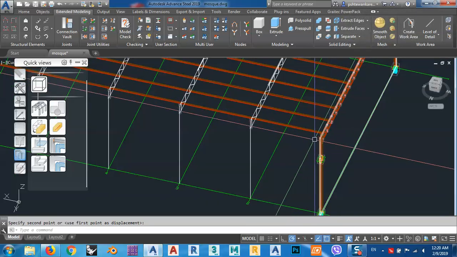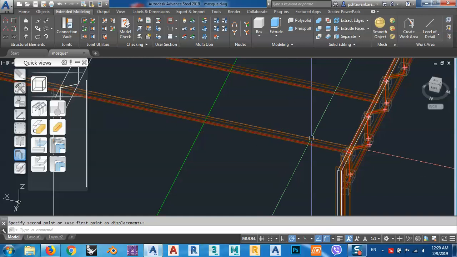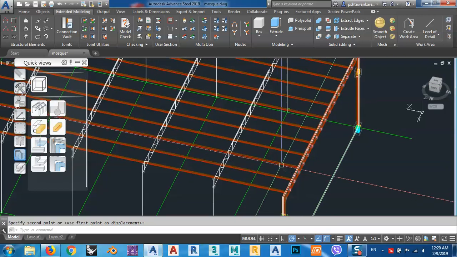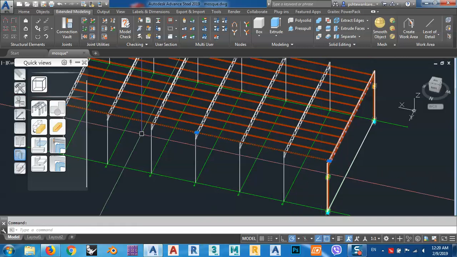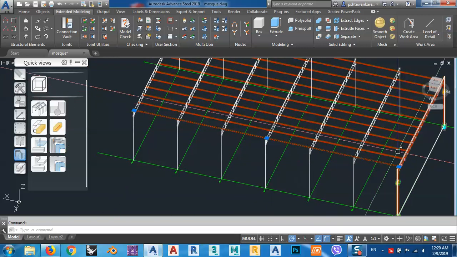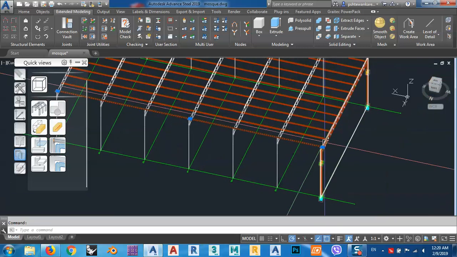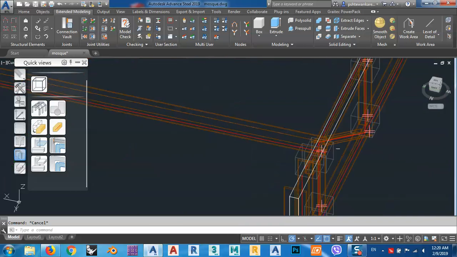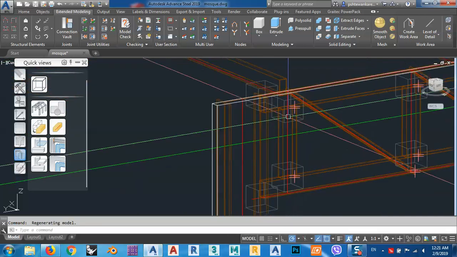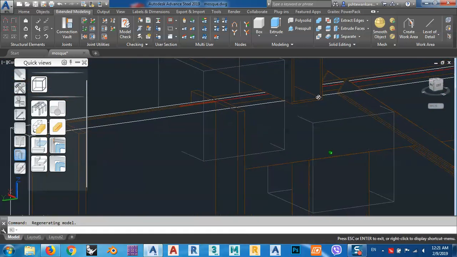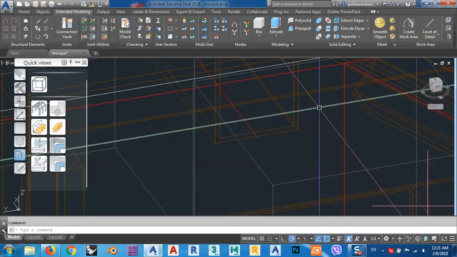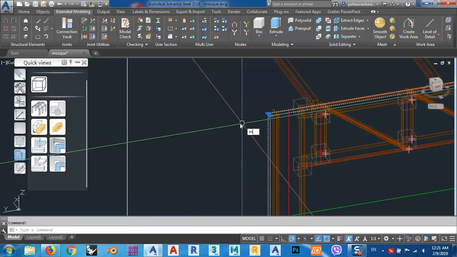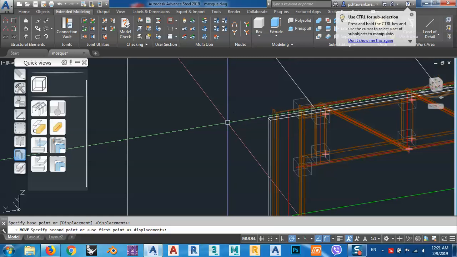Okay, again you may ask me, I don't want this beam, why do I see the purlins like this? Because of 2 things. The first one, this purlin is one beam. I created this as one beam. The second one is again this purlin. As you see, this purlin is passing through this line. Just I can move it down a little bit.